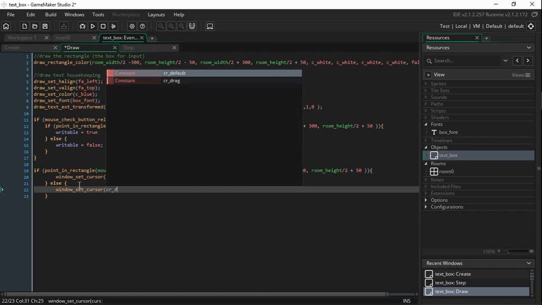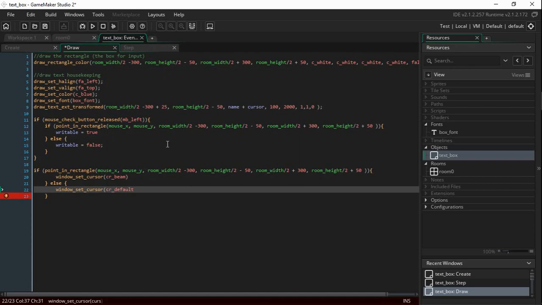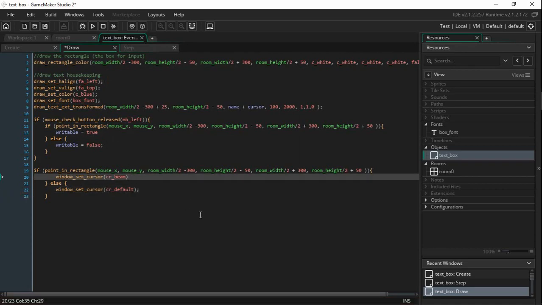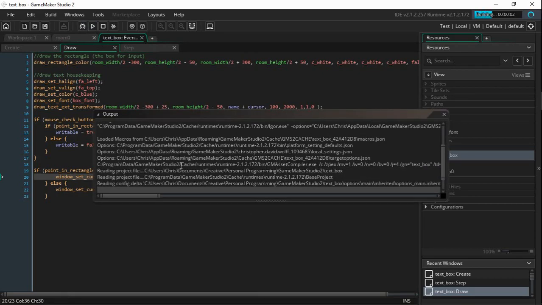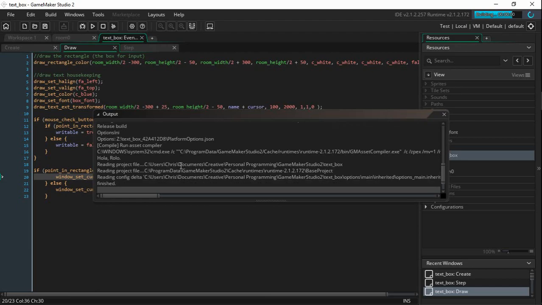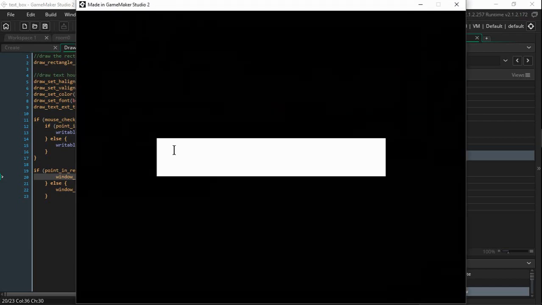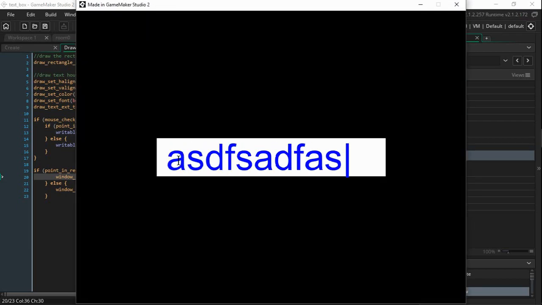That way, when we come out of there, it's not going to keep it as a beam. Because this is sort of like turning on a switch. When we set it to that, it's going to stay as that. Let's run it. Okay, so there we go. We're bounded in the box. When we go over it, our cursor changes and it changes back. That is all looking good.